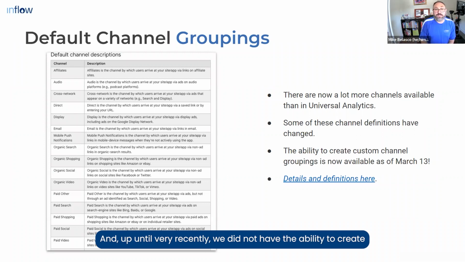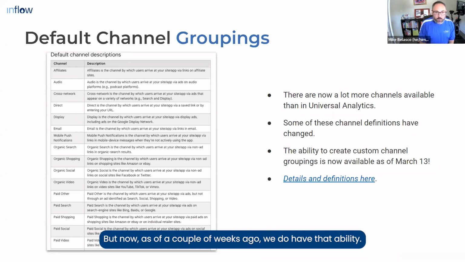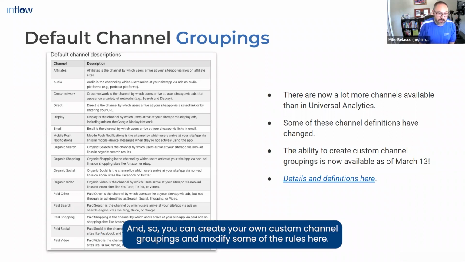And up until very recently, we did not have the ability to create custom channel groupings to change some of those definitions and get it to look more like what we would expect. But now, as of a couple of weeks ago, we do have that ability. And so you can create your own custom channel groupings and modify some of the rules here.